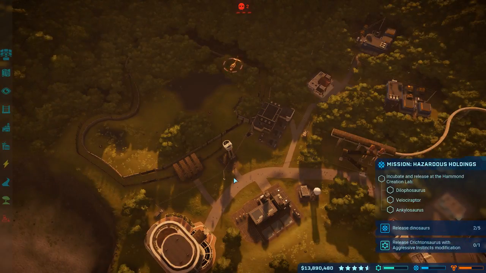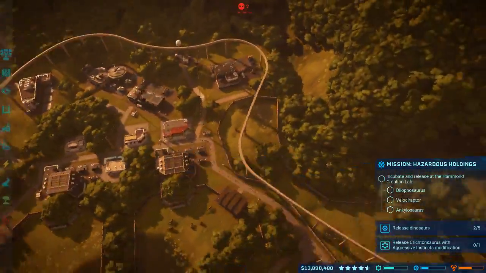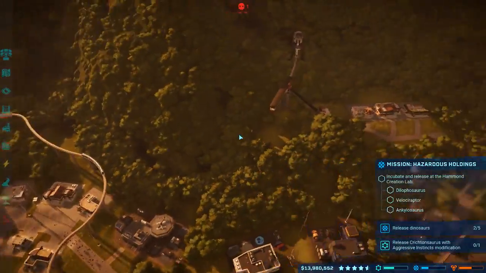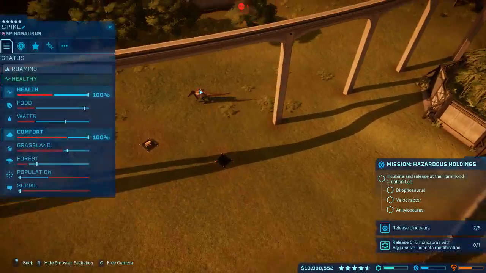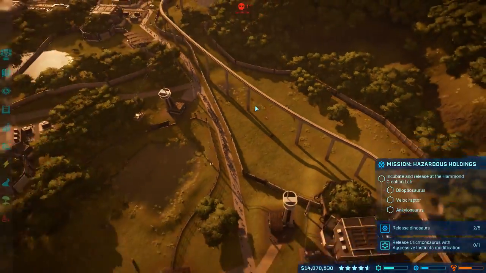Anyway, I think it's about time we end the stream today, guys. We haven't been too bad. I didn't get as much done as I was hoping to. I think we've had too many problems with Dilos and raptors. I knew raptors would be kind of annoying to house, but I didn't realise Dilos were going to be so finicky.